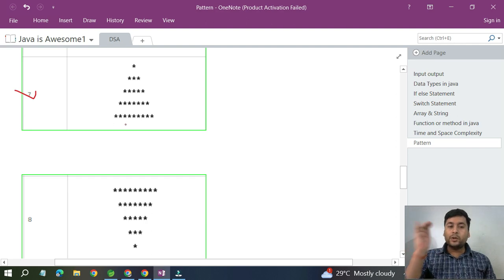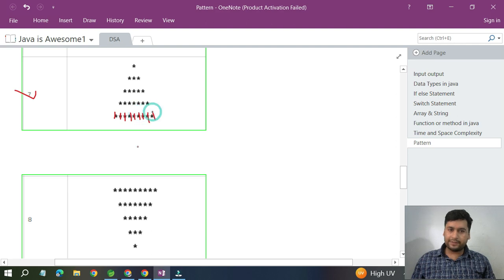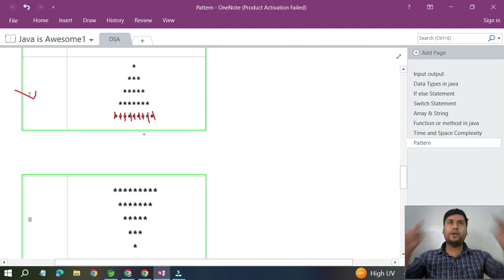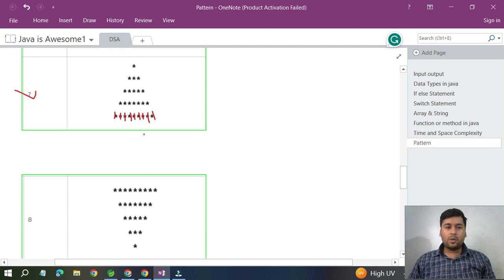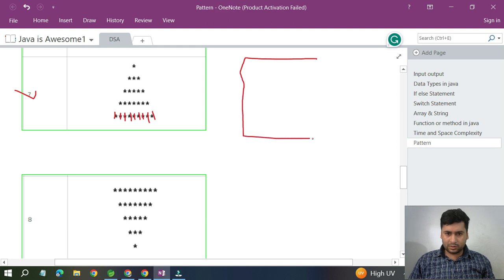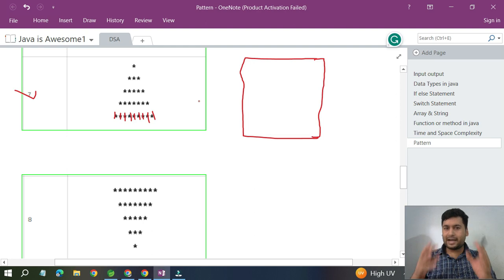What you have to do is first count how many columns there are. If you check 1 2 3 4 5 6 7 8 9, just assume you have a 9 by 9 box, and you have to print the stars inside this.